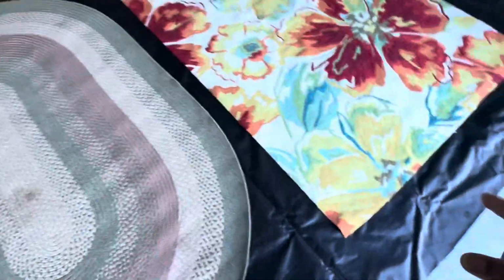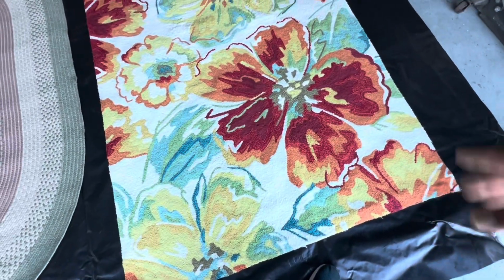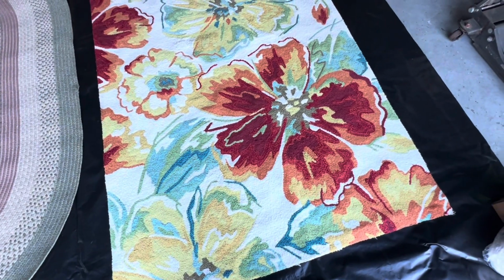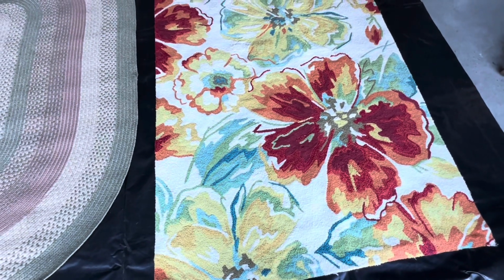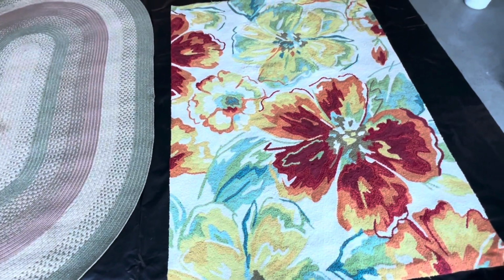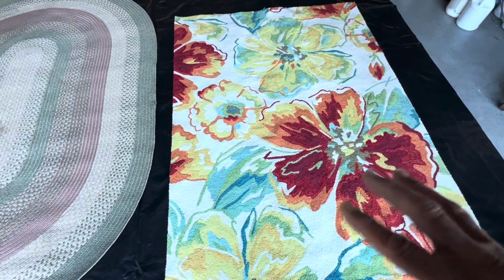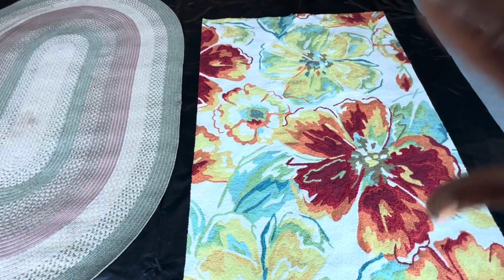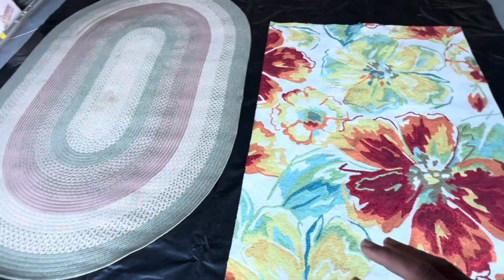And then we have this one here. This is a wool rug. She just needs them cleaned. She had them put away. So what she does, she rotates her rugs. She has quite a few of these, so she will clean this set and bring it back to her when I finish. And she will rotate what she has done and then have me clean them in the summer.